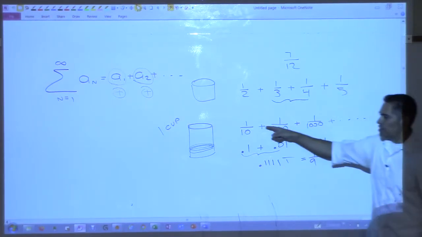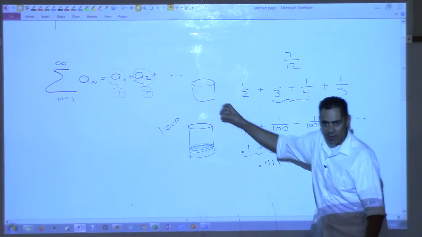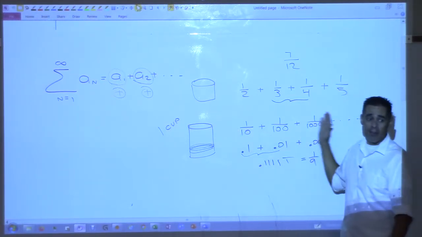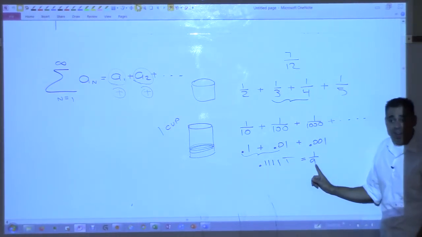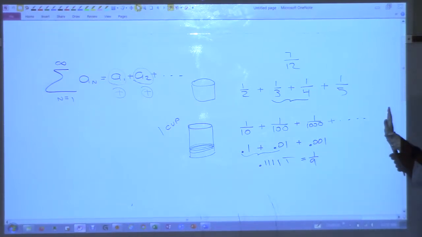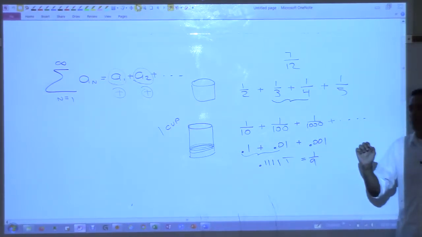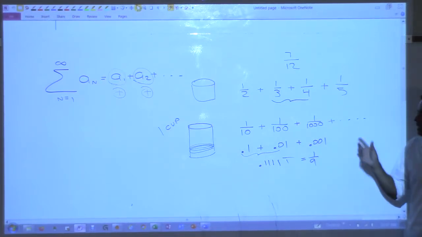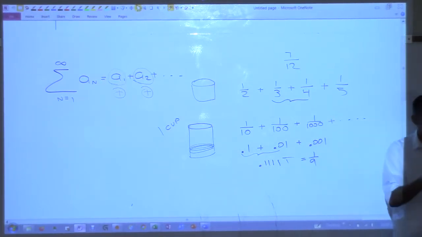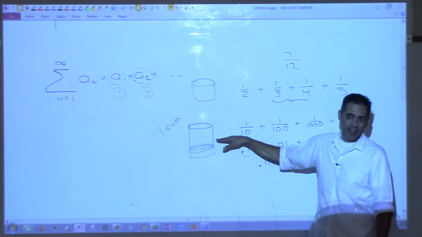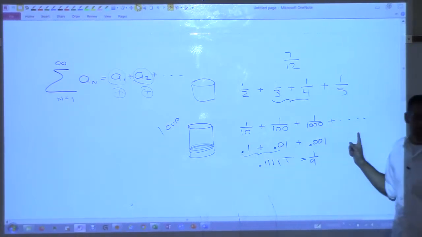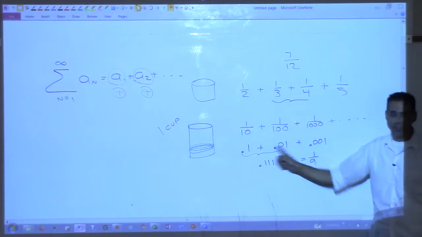So if you were to do this experiment, pour in 1/10 of a cup, 1/100th of a cup, 1/1000th of a cup, and do it forever and ever and ever, amen? You actually would be asymptotically approaching 1/9. If you ever stopped pouring, I can tell you you're really close to 1/9. You're not quite there though. And if you poured the next one, you would be even closer to 1/9, but you would never go past 1/9. So not only would you not fill the cup, you would not even fill it up halfway. Make sense? Now you can't argue with that unless someone wants to tell me that these fractions aren't these decimals.